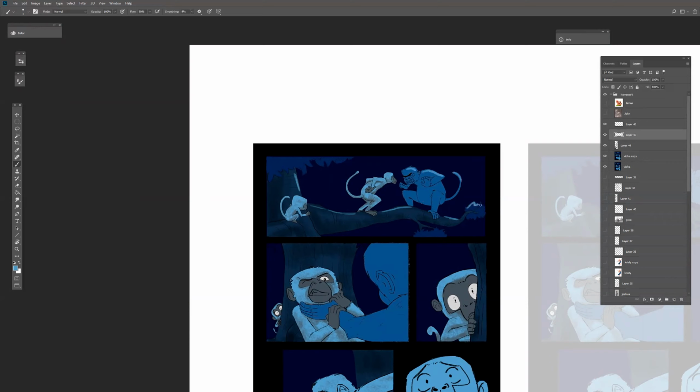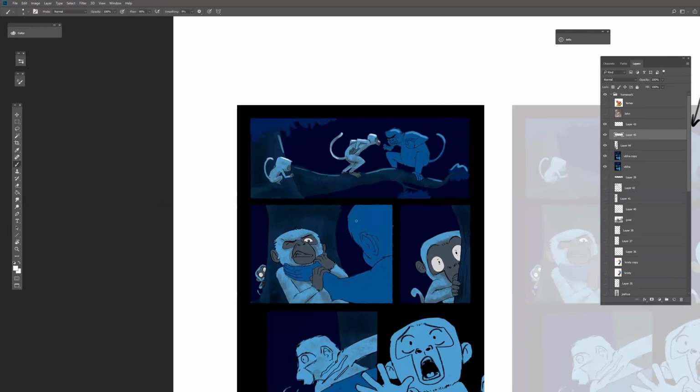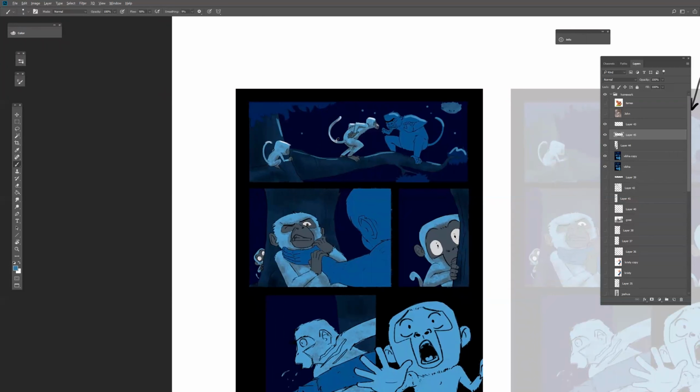Maybe you can draw even the moon here or something, and some stars. And you can also use that. I think that will add some extra depth.